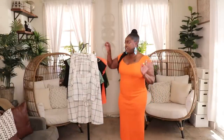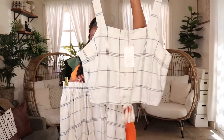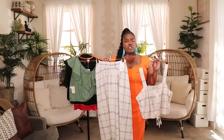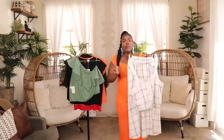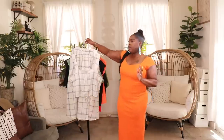My favorite item first — this really cute little set from the A New Day Collection. Pieces are sold separately. It comes with a top that has a drawstring in the front and a skirt with black grid lines, identical in style to a white skirt I shared in another video. It's a linen blend — perfect for spring and summer. You can throw it on with a black blazer or a little cardigan if it's cool out. Great for brunch, a lunch date, or out with friends. Pair it with a nice hat and the basket bag I just showed you.